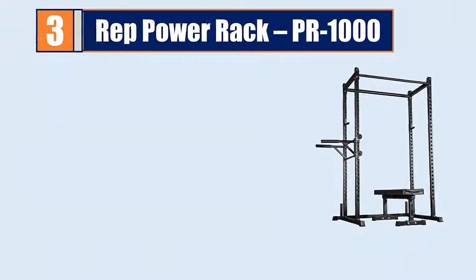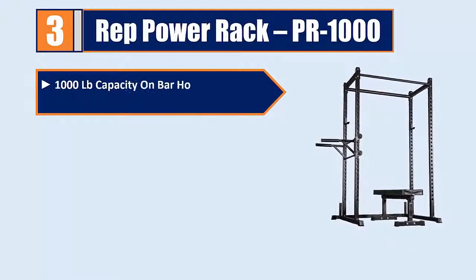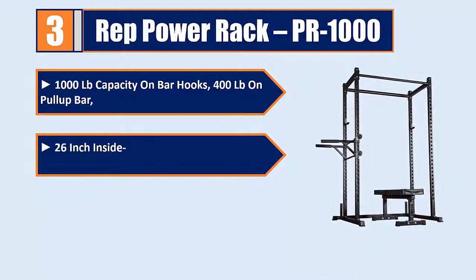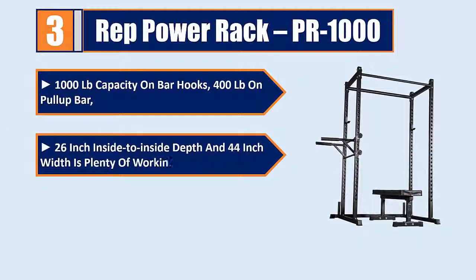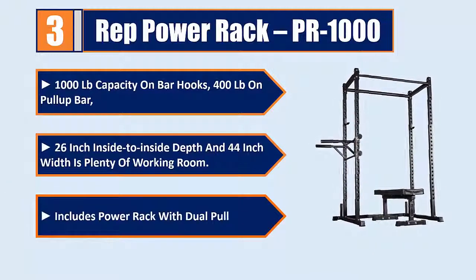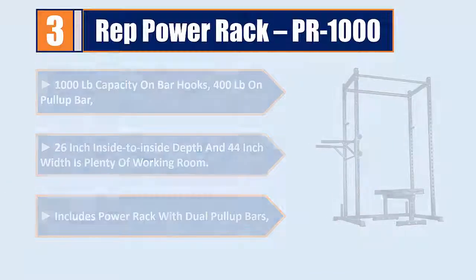Number 3. Rep Power Rack PR-1000. 1000 pounds capacity on bar hooks, 400 pounds on pull-up bar. 26 inch inside to inside depth and 44 inch width is plenty of working room. Includes power rack with dual pull-up bars.